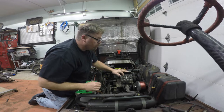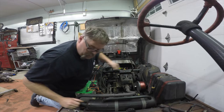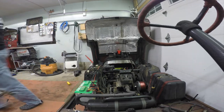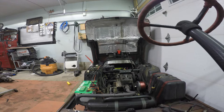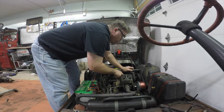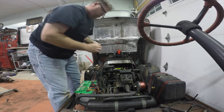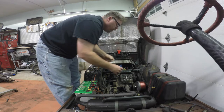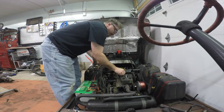Decent. So we get these bolts out of here, which are junk because there's not even a washer on some of them. What is really going on? I wonder why they're coming loose. Looks like you just grabbed any old bolt and stuck them on there. Why wouldn't I? There. That looks better. Give it a little bit of Loctite. Not much, just a little. There we go. We'll slap that one on there.